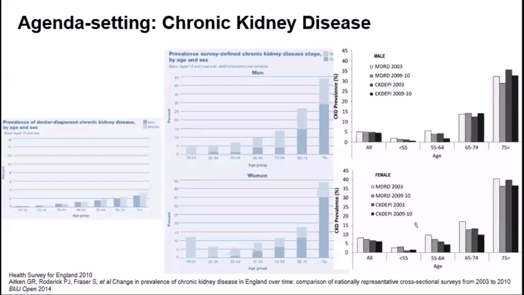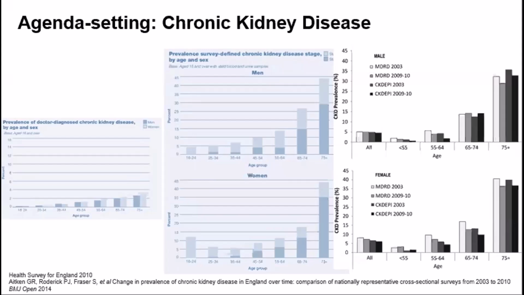So in this graph, you've got two different ways of assessing the chronic kidney disease at two different time points, so 2003 and 2009. So in the all, for example, you can see 2003 here in white, and next to it, 2009 assessed in the same way. And then next to that, you can see 2003 in a different way, and 2009 to 10 in that same way. And what you can see from this data is that actually, even in this 75 plus age group, 2003 is higher than 2009. 2003, using the other method of diagnosing CKD from the blood sample, again, the 2003 is higher than 2009. So actually what we could see was that the trend was actually decreasing. So it was the reverse of what the primary care data showed.